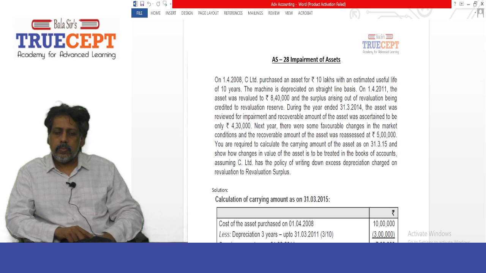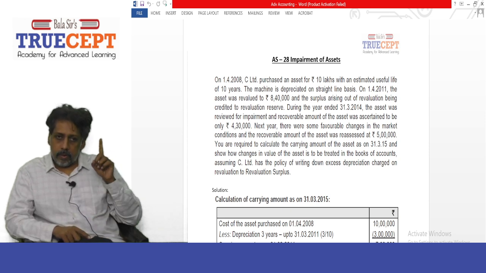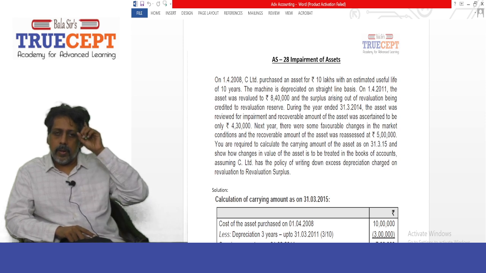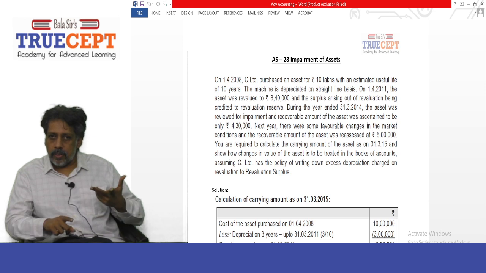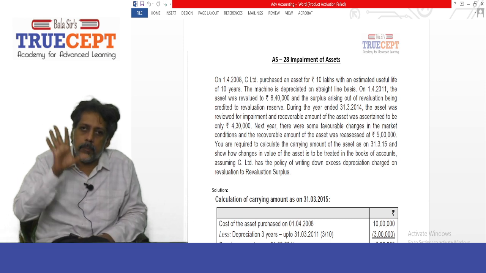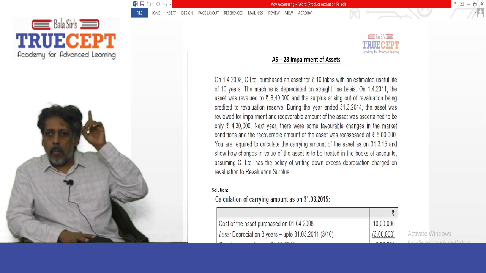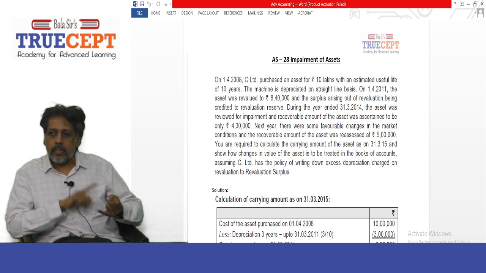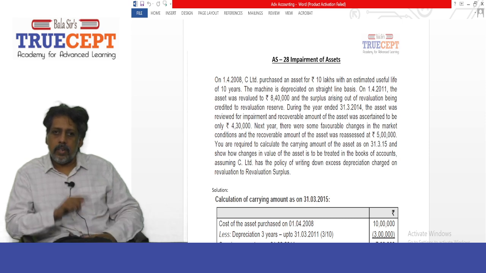Remember? Yes, sir. But anyway, don't bother about currently. But right now, 1 lakh and 20,000 is the depreciation per annum from 2011-12 until 31/3/14 when the asset is tested for impairment. Now you check this. Now what is 8 lakh 40,000 minus 3 lakh and 60,000? 1 lakh and 20,000 into 3.